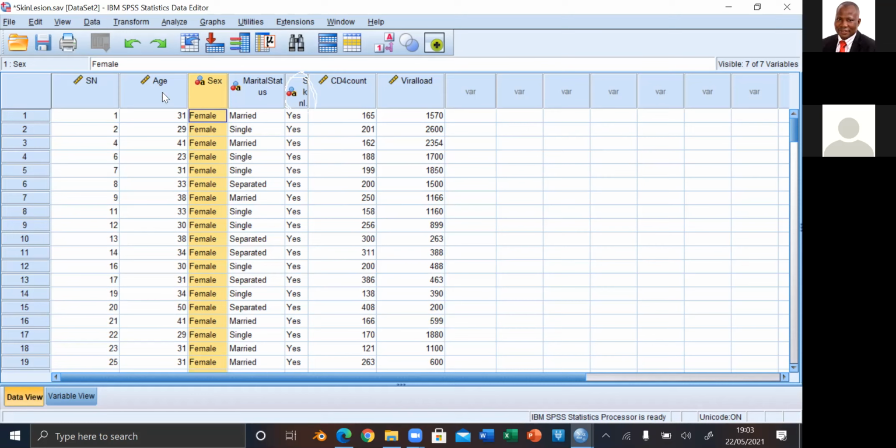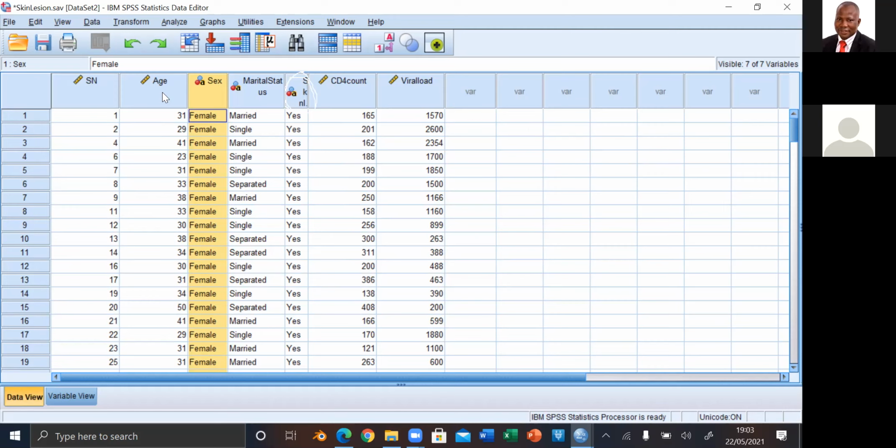So how do you know that there was the age 7? Maybe when you are running your frequency, or when you do your descriptive, the minimum is 7. And nobody is 7 years. Where is that person? When you go to the age, you sort ascending or descending. If you see it at the extreme end, you now know. You look at the corresponding serial number.